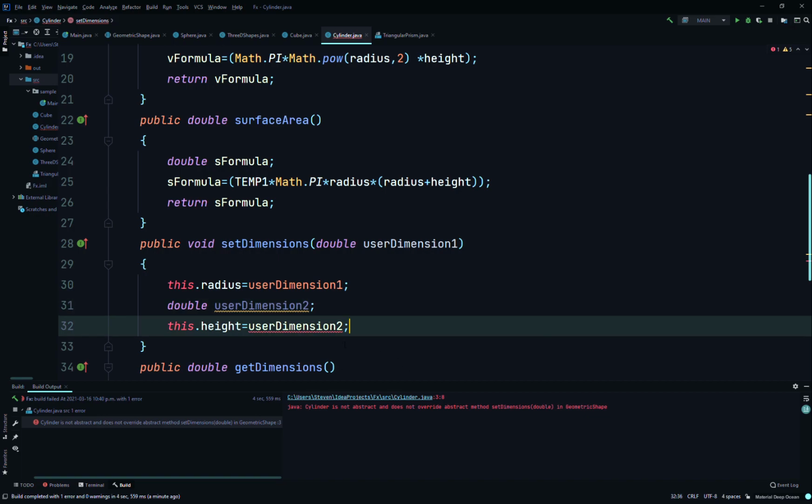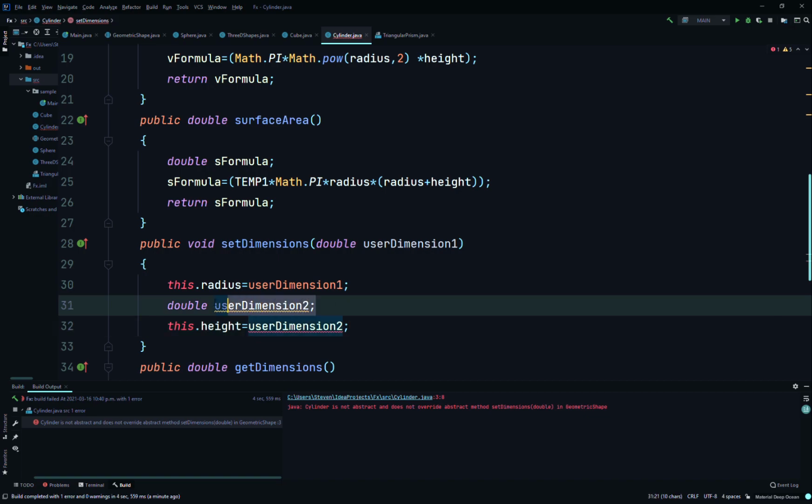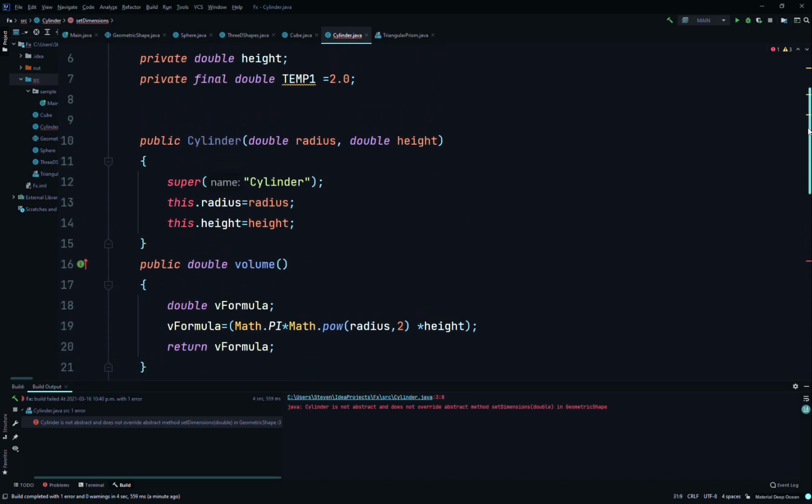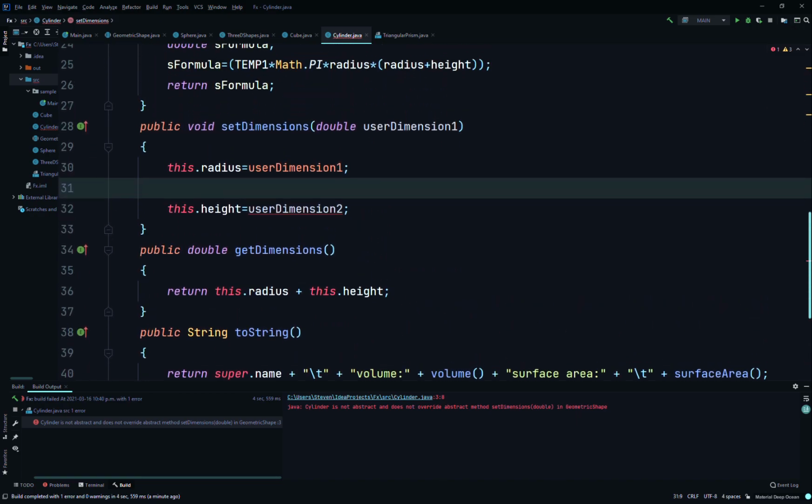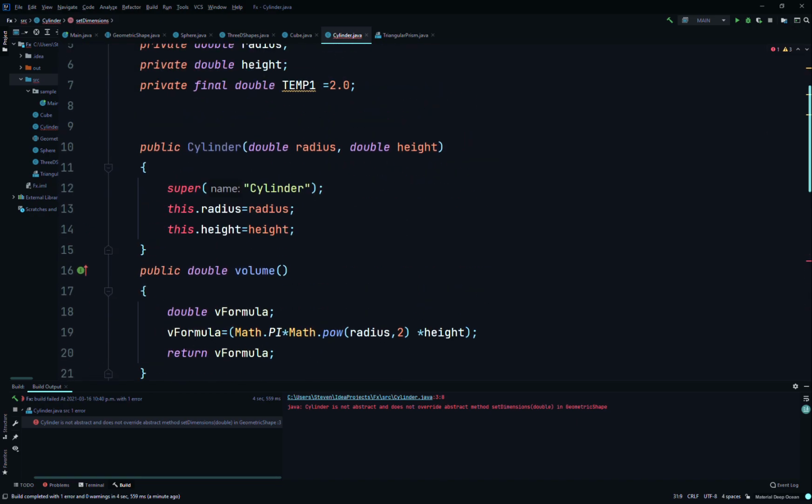And what's up with this now? Double user dimension 2, would we have to put that up here? Yeah, probably would. So we'll put that up here. Okay.